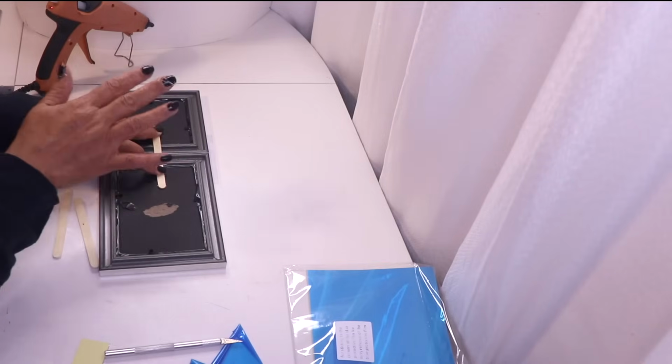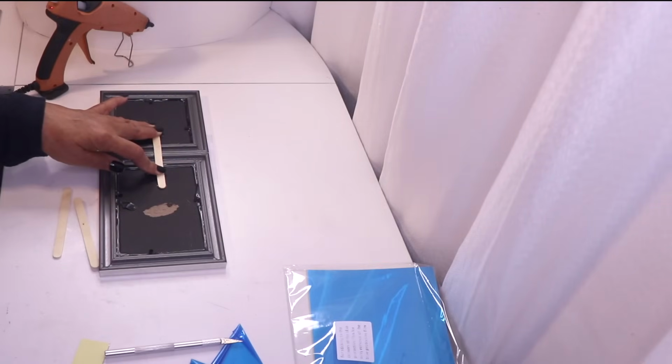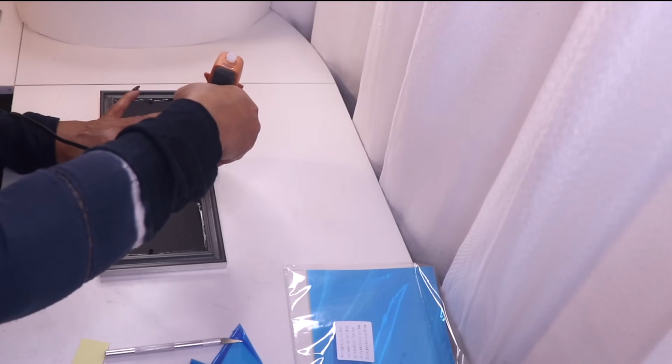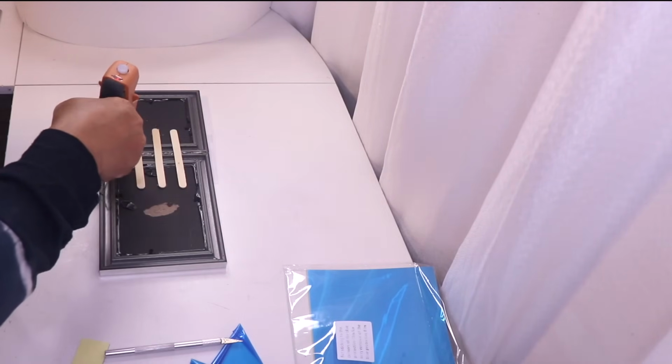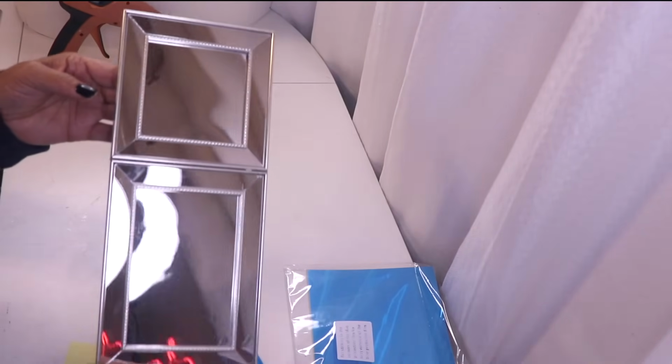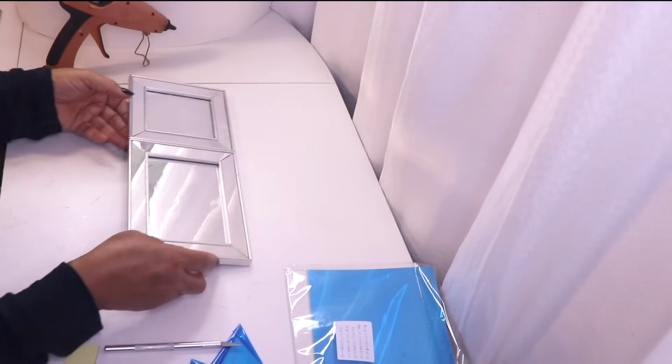So you will have to do this 3 more times. Then I put some glue on the seams as well. Once you finish that, you'll have this. You will have 4.